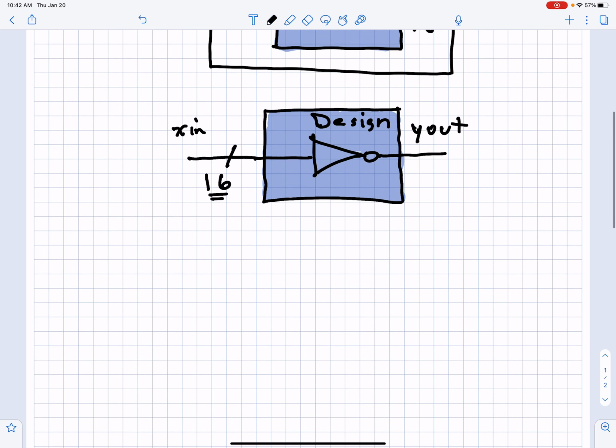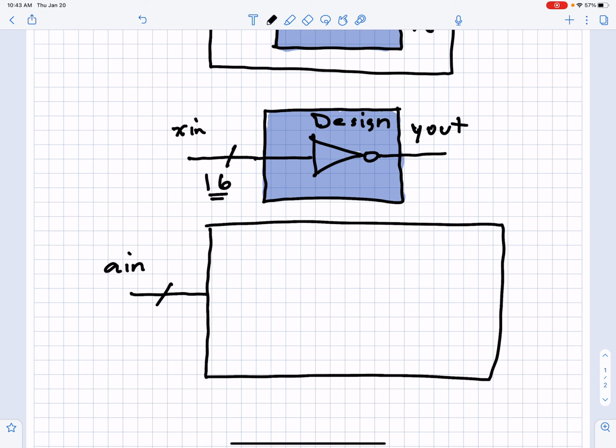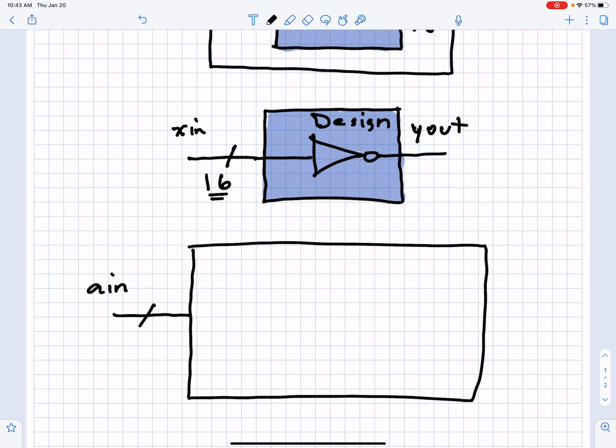but we could also have a software test bench where we take another box, and in software we control inputs. Maybe I would call it AN. I have name flexibility if I'm doing a test bench. Let me move this around a little bit so I can label it. And then I could call this A out.